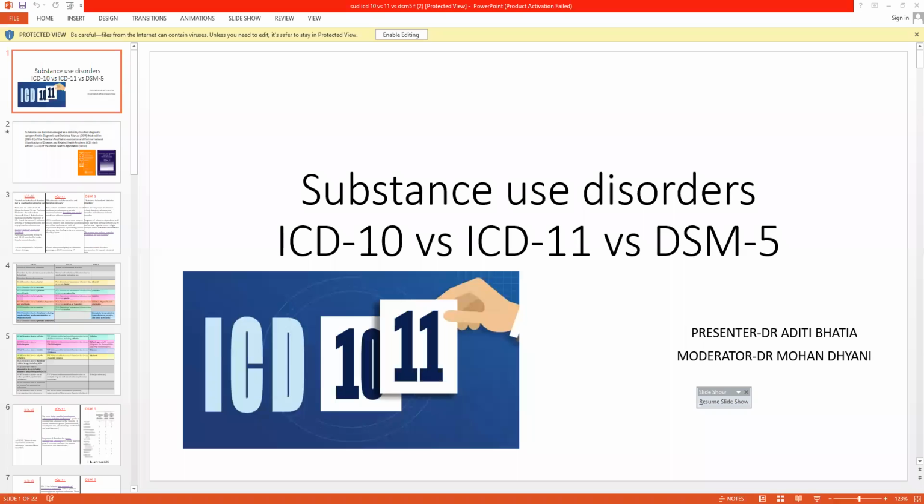Is delirium in ICD-11 separate? Like DSM-5, yes, delirium is a separate category and you have to classify that. Delirium is given a separate chapter itself in DSM. You have to classify like medical condition or something. Does that mean that alcohol delirium can happen without withdrawal? No, they have mentioned in ICD-11 that we can make both diagnoses together. If we want to make only alcohol-induced delirium, that means that withdrawal is not there.